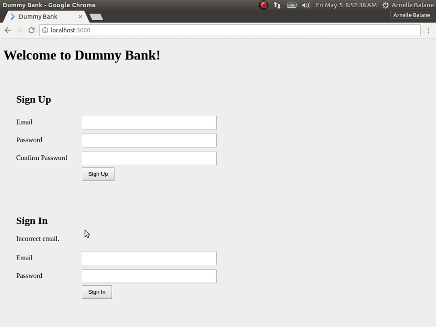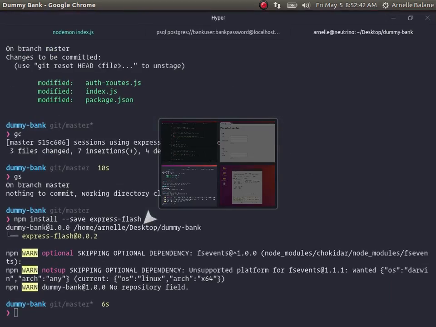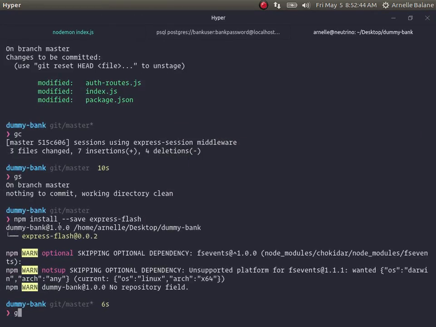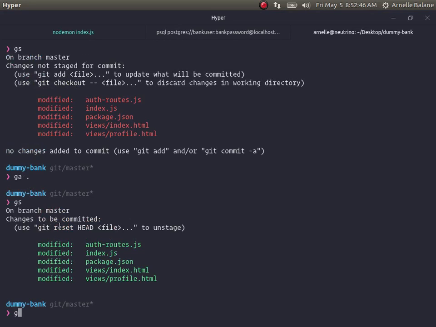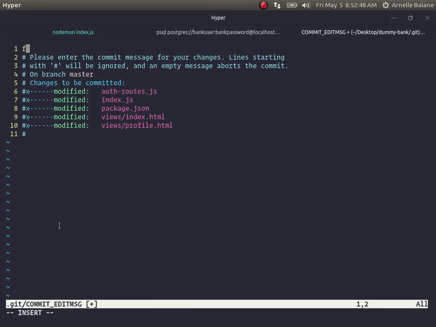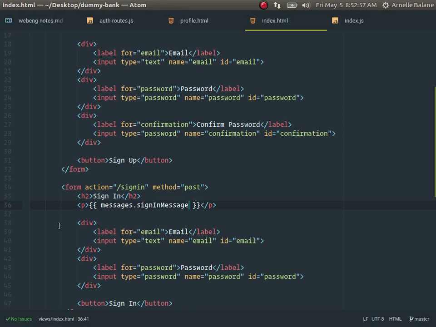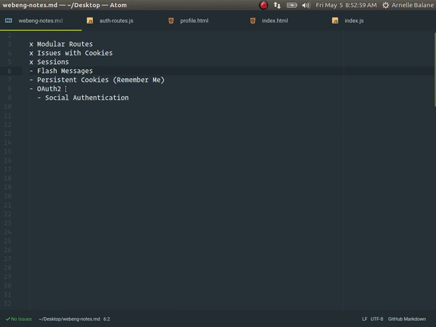So ang sign in messages kay nasa iyang right place i-display. So that's flash messaging, and we implemented flash messaging using express-flash. Okay, so that's about flash messages.